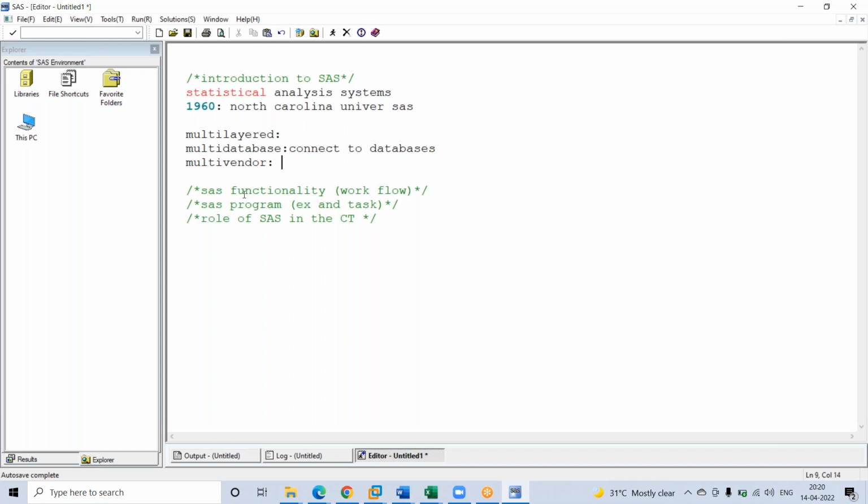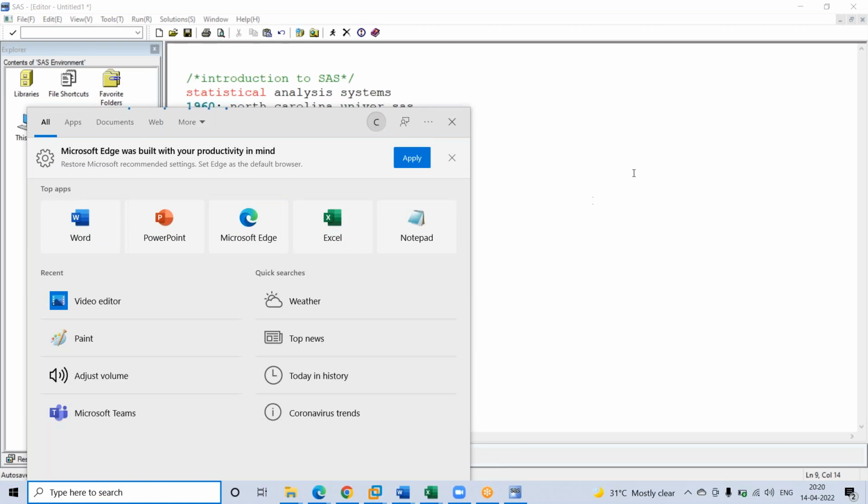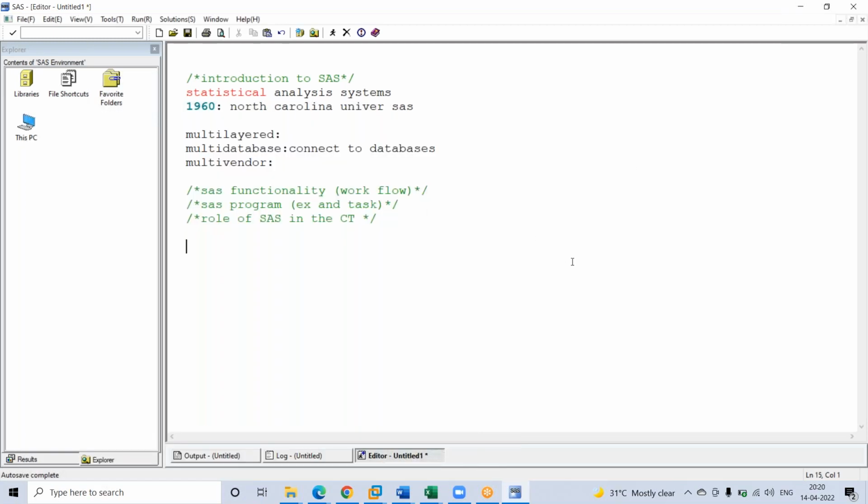Let's say I'm using SAS on my Windows. This is a Windows machine. I can use SAS on Windows. I can install SAS on Linux. I can even install SAS on Unix.